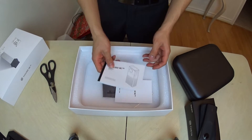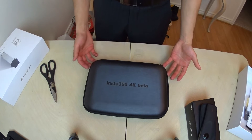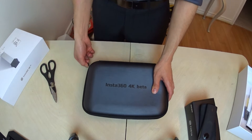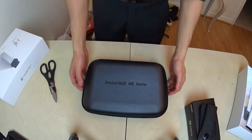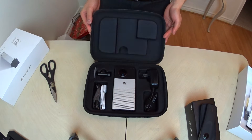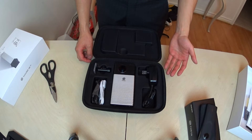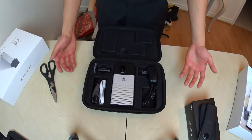I'm just going to read this a little bit later and let's get to what you are here for, which is opening up the Insta360. I almost feel like this is Zelda, you know, opening up a treasure case. I'm still amazed by this box — it's so cool. It gives you a carrying case. I was not expecting a made-in-China product to come in such nice packaging.